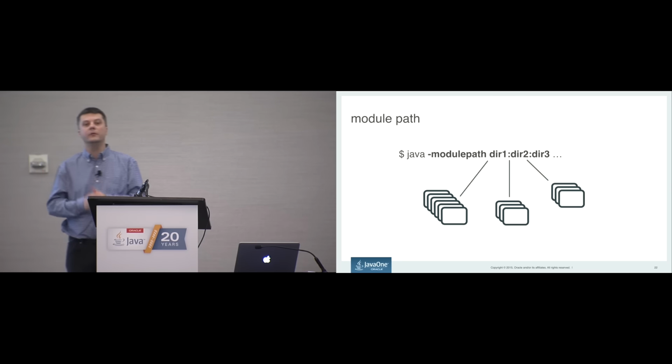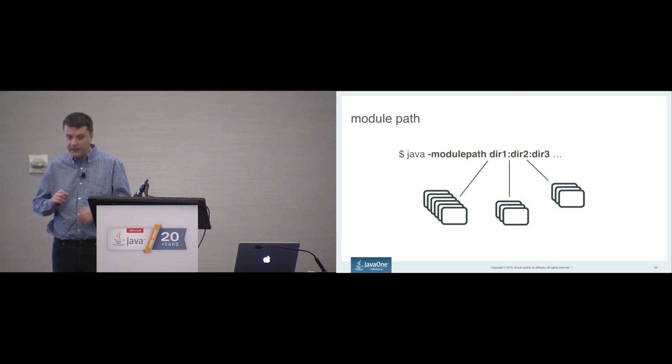There are a number of significant differences between this and the class path, in that you cannot have multiple modules of the same name in the same directory. So if I put two versions of some module in dir1, the module system says, no, can't do that, can't figure out which one you want.